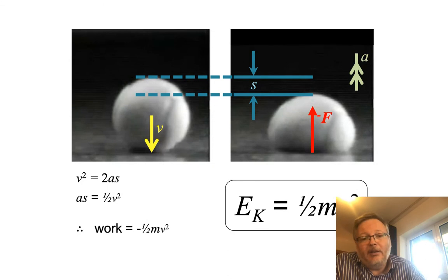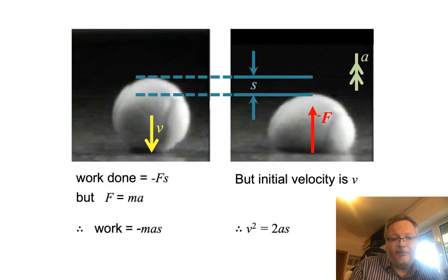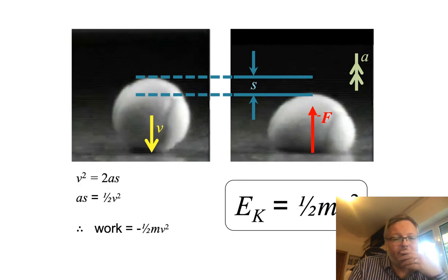Kinetic energy equals a half mv squared. Okay, so you didn't need to know that derivation, but it is a way of showing you that this movement energy, this kinetic energy, can be represented by the equation. We can derive this equation from the equations of constant acceleration, from F equals ma, and the definition of work, all to give us the kinetic energy equation of half mv squared.